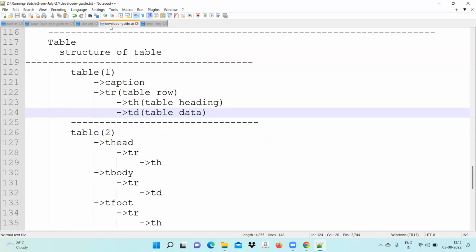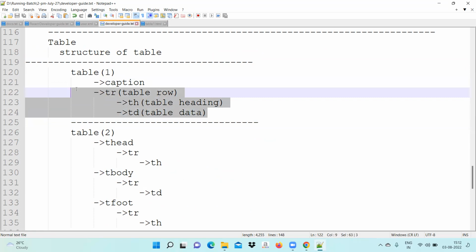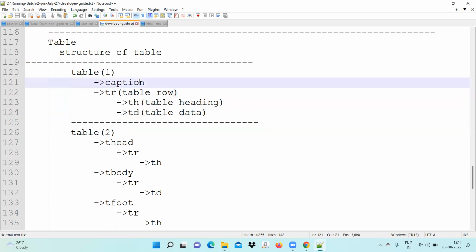Because in the table structure you saw here, we have table, caption, TR, TH and TD. There is no place for H1 and H2 except inside the caption. We can write inside the TH and inside the TD.